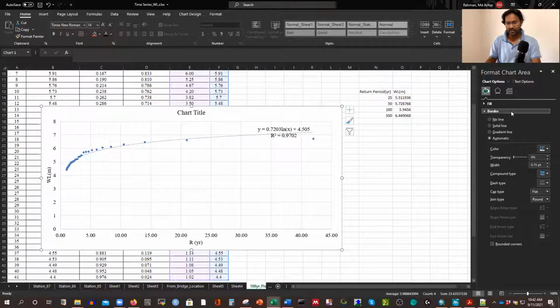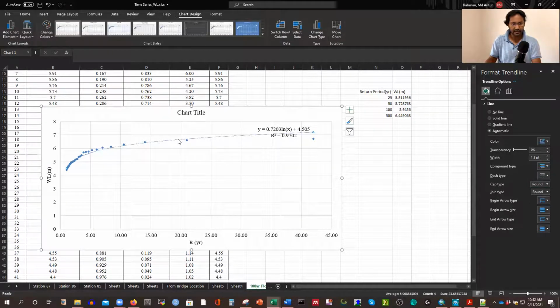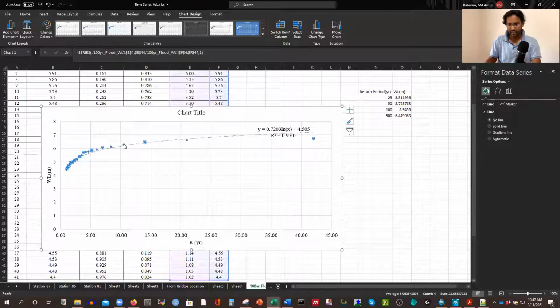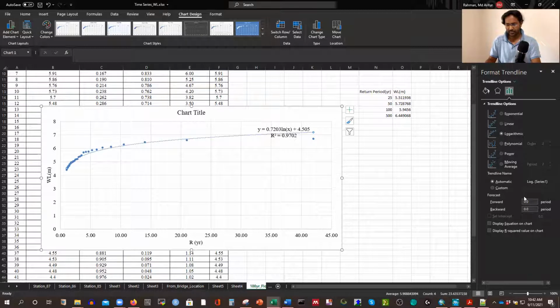Instead of a logarithmic relationship, you can change it to a different relationship. That's okay. Let me test it. I can select the trend line, or we can select another trend line, and instead of this one we can select power this time. We can even select moving average. Whatever we select, we can fix it. We selected logarithm, but we can select power, and it will give you something different. So this is how we have to decide which one is giving you a better result.